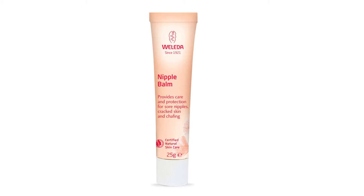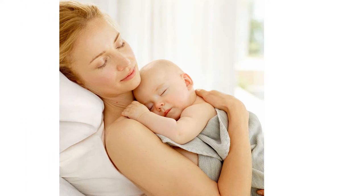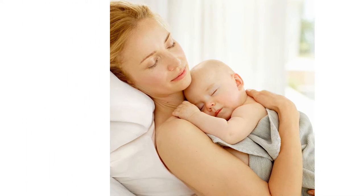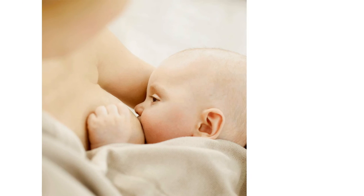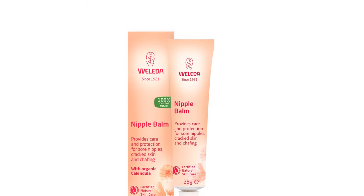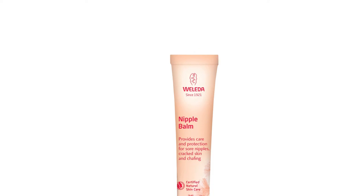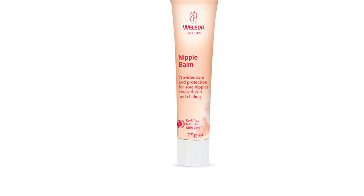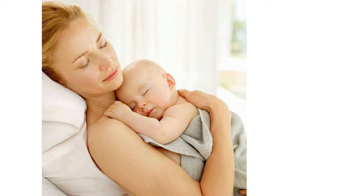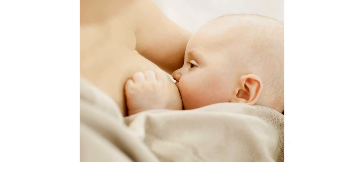The formula glides onto the skin like butter, and thanks to the lanolin, it has enough staying power to create a barrier between the skin and your clothing. This reduces friction while soothing and moisturizing cracked skin. There are no added fragrances to the Walida cream, but the oil's natural scent is fresh and slightly floral. We like the addition of calendula for its potential antiseptic and anti-inflammatory properties.